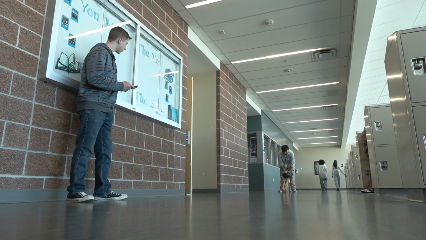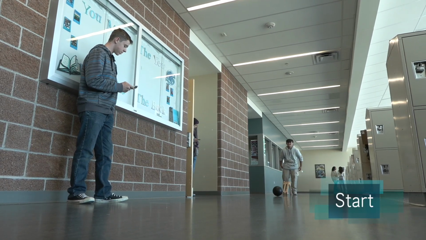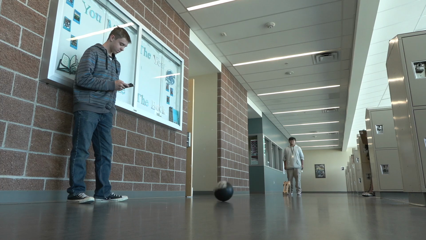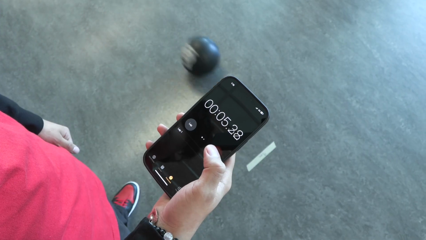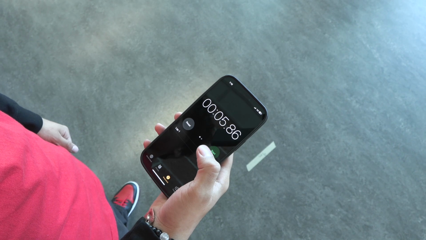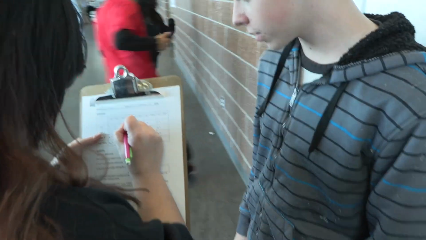The timers will begin when the ball touches the floor, not when it is released. This will ensure exact measurements are being used and the times are consistent. As the ball passes each marker, the team members with stopwatches will stop their timers. 3.74. The data recorder will then collect times from each member on their time chart.